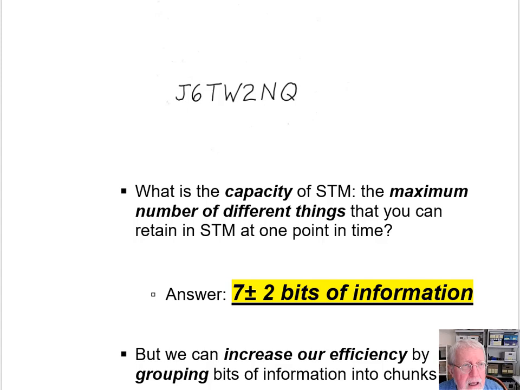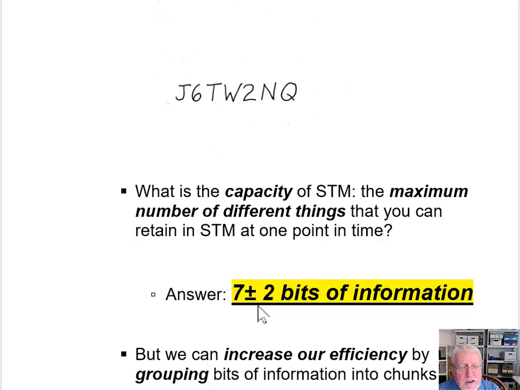For example, a good analogy for a bit of information is a digit like 7. It's not a perfect metaphor. A bit of information is actually more simple than the digit 7, but that's the closest analogy that we can use to communicate the idea. A typical person can only keep 7 plus or minus 2 bits of information in short-term memory at a given point in time. What do you mean, 7 plus or minus 2 bits of information?